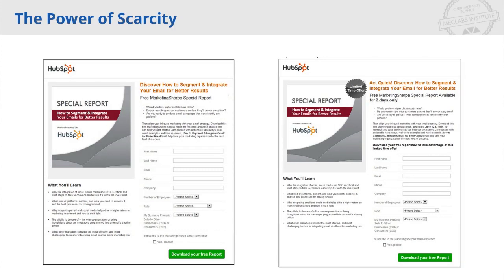What you're going to see is the difference between the control and the treatment. It's highlighted in a little piece that's easy to miss unless you look down. Right at the top, though, it says available for 2 days only. Now, this worked and it didn't work. If that sounds paradoxical, let me explain. We know it drove a 6% increase. That's a gain. But why did it not drive a 20% increase or more?